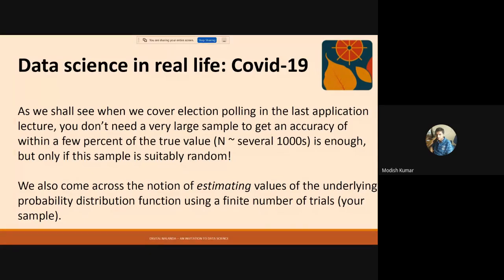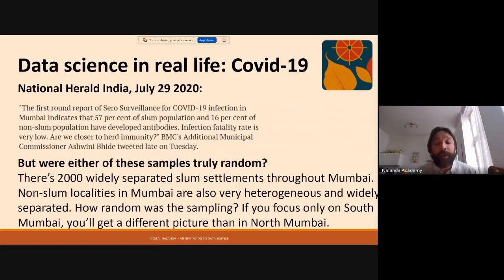Okay, so let's go back to this example. Why do we need random sampling? Okay, so don't do random sampling. Just go to one building, collect all the samples there, and go away. Is that an accurate sample? Let's say you go into one building and you collect samples from all the people in one building and you find 80% of them have COVID. Will you say then that Mumbai has 80% COVID?